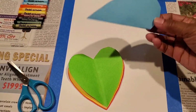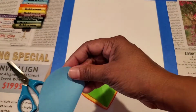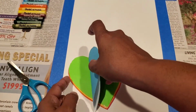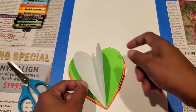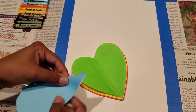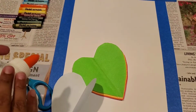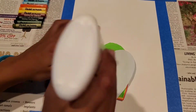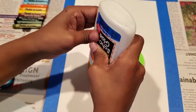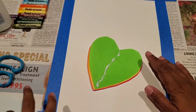For the last one, we have folded it the other way, and we'll put it in the center and glue it, and then we will stick it onto this part so that we have one color on each side, like alternate colors. So let's do that. Let's put the glue in. First, let's glue the center. Let's put some glue on the center, and then glue it.